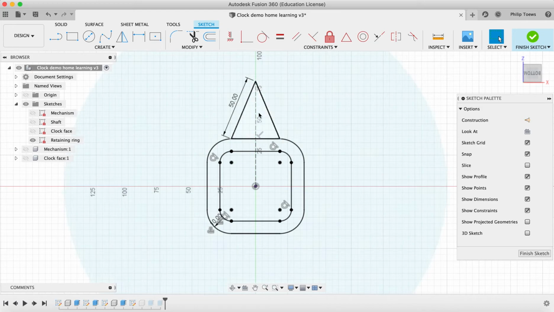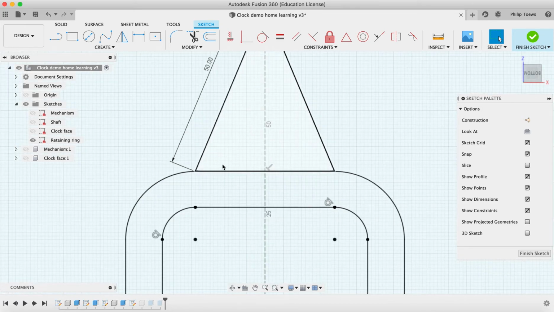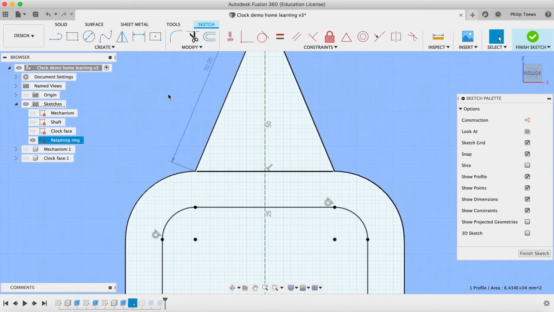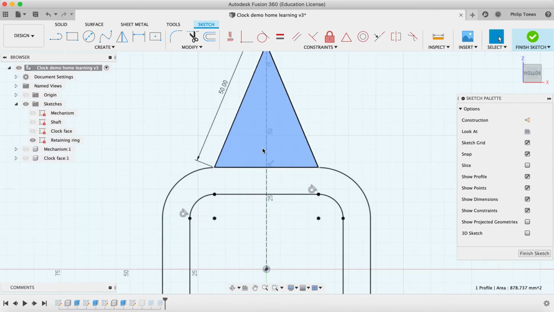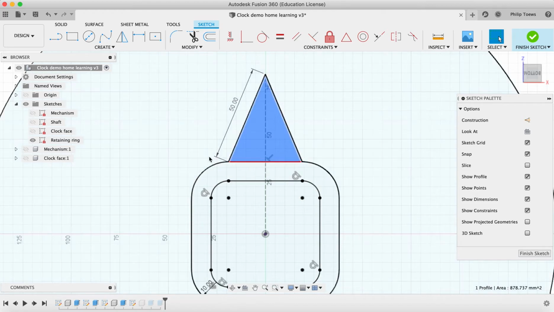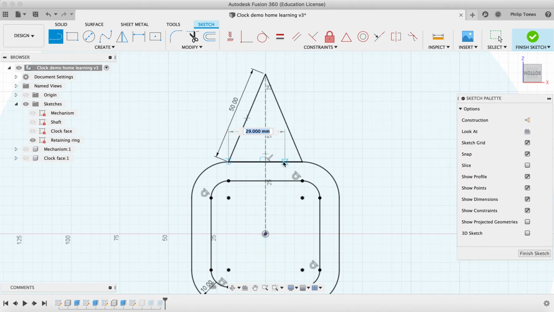Now I also want to add another line in between here. So there is a line there. I might not be able to select it later. I don't think I can. Yeah, so I might have to add a line to that in a second so that I can create sort of 3 lines that I can then pull an offset from. So I'll add a line there on top of there over to here. And it looks like nothing happened. But in fact, now I can select that line and it's there. And it's on top of other lines.